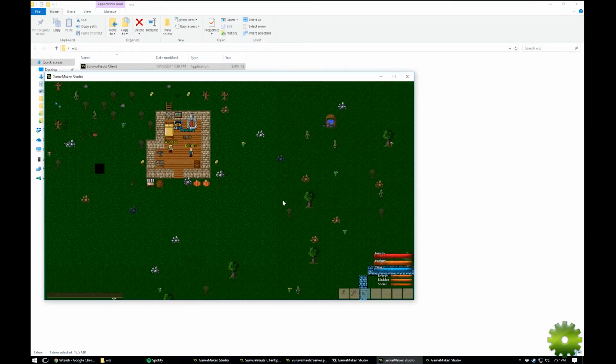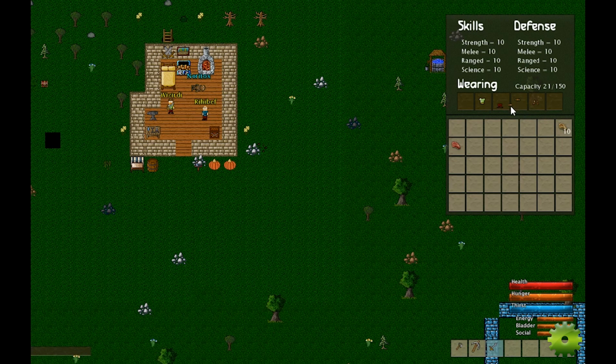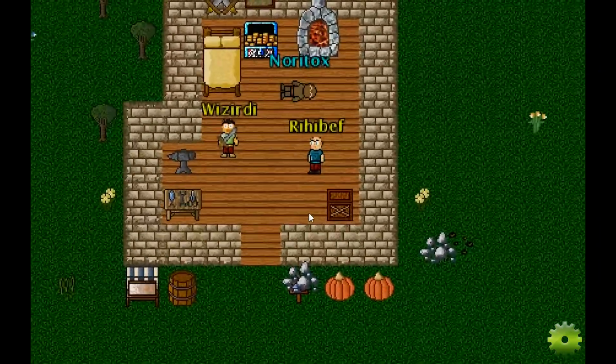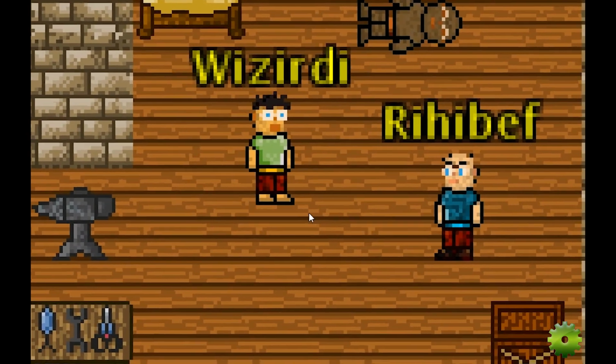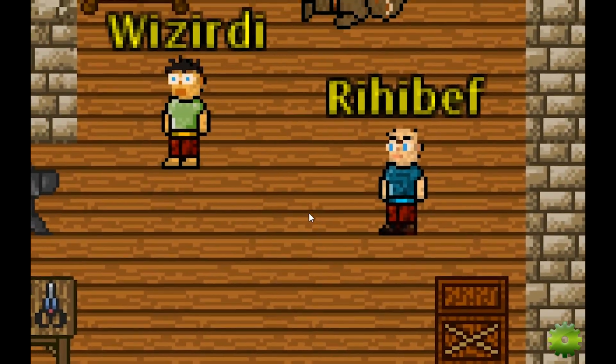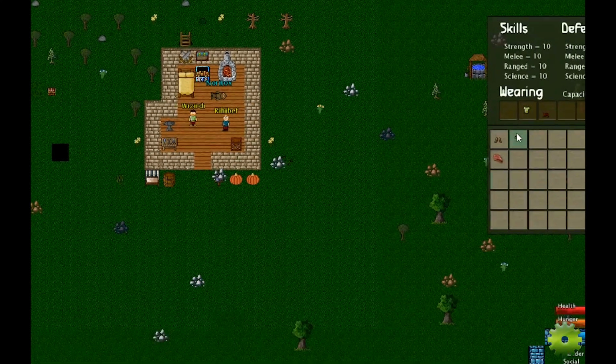Let's open up our inventory. And I've now added shoes and helmets to the game. So before, the shoes were just connected to your pants and there were no helmets, period. But now you can see he's walking around barefoot and there's his hair. But you can now put on helmets and shoes, which is pretty cool.